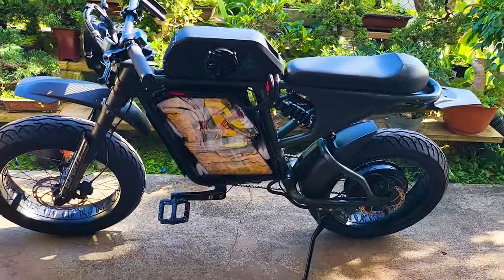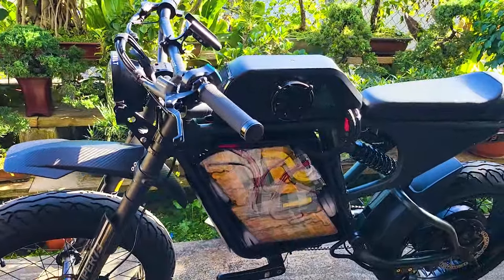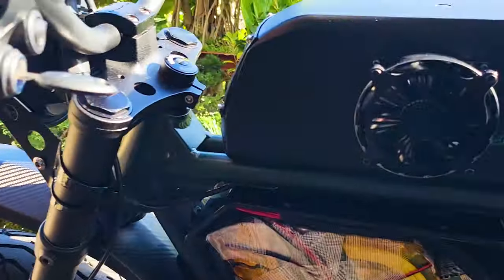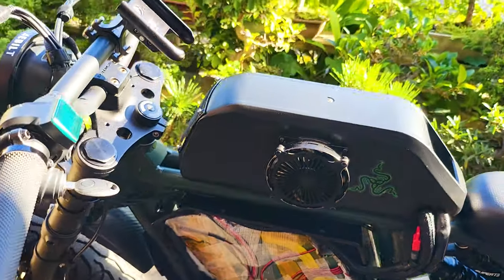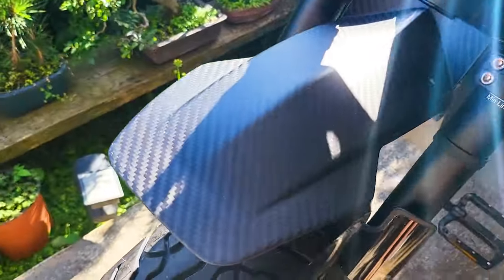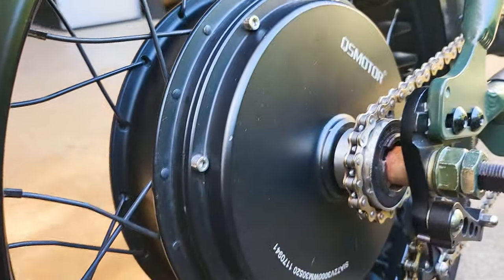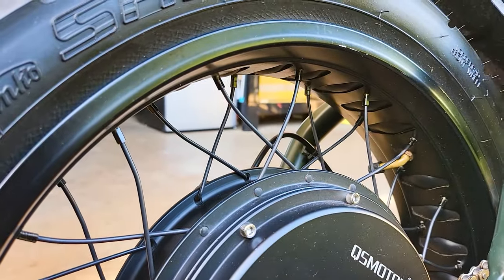Ian here from SBPR 73 Hawaii. This is my Super 73R with 84 volt battery. Inside this battery box right here with the side panel cover out. And it has a 300 amp controller. Max, with Cane built headlight, Flow carbon fender kit, and QS 205 3000 watt with custom spokes by 808 Bobby.